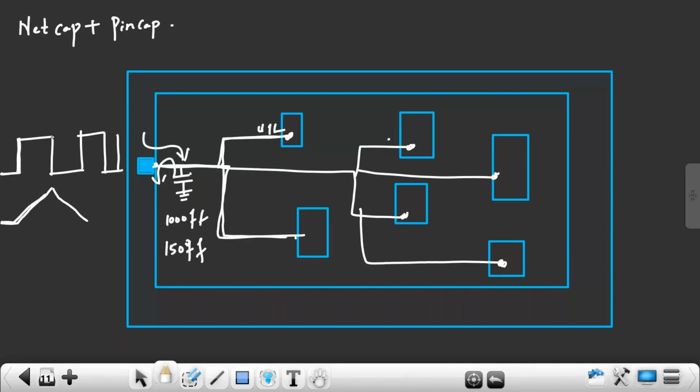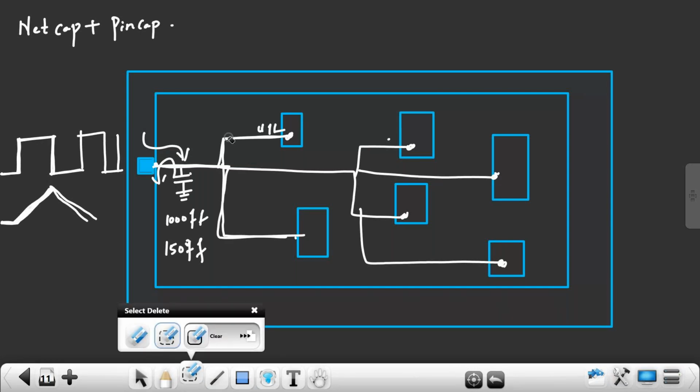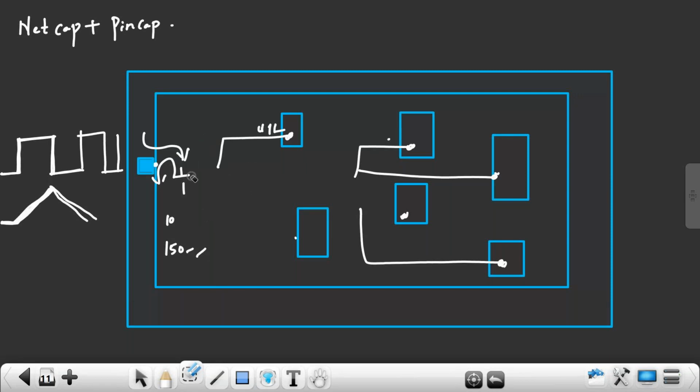My square waveform has now become what waveform? A triangular waveform, because of more transition time, rise time and fall time, because of the huge load on the clock pin. If I directly connect all the flip-flops to the clock pin, I'll have a huge load on the clock pin. To reduce that, we build a clock tree. This capacitance I'm not connecting deliberately. It is formed because of the nature of metal layers and the nature of pin capacitance. So because of that, we build a clock tree.